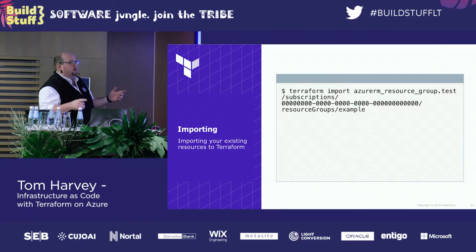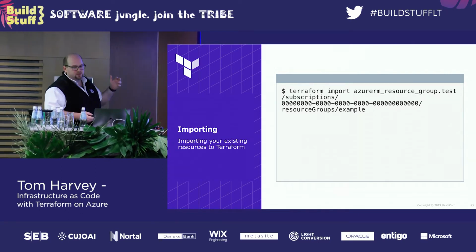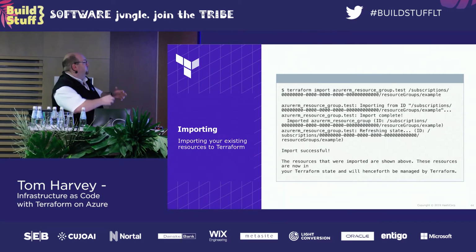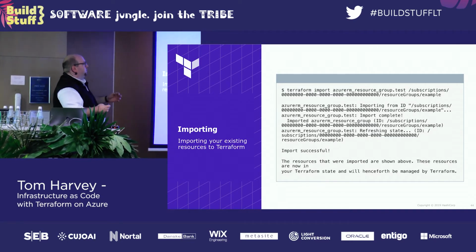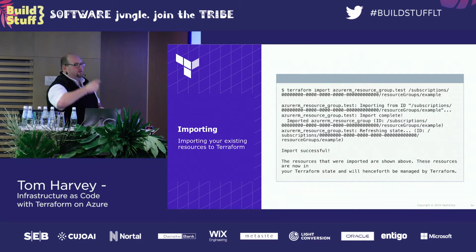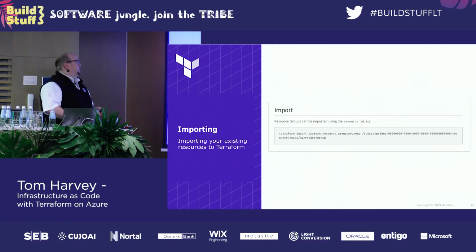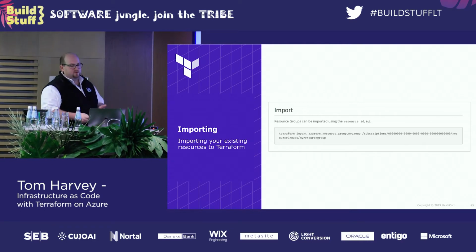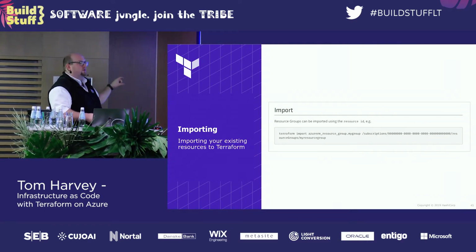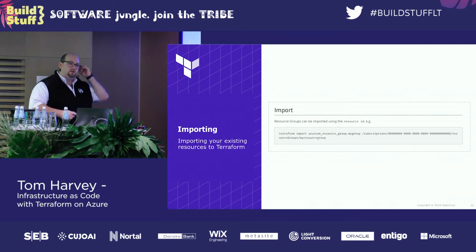Now in Azure, these are a bit long, so I apologize, but you can shrink them down in other providers. Slightly easier to read. But if you do this, in this case, we're importing a resource group. And it's saying, here's the identifier. Go look it up, retrieve the state, match it locally, and it'll mean that Terraform tracks that going forward. And in the documentation on Terraform.io, we have a section at the bottom of each resource saying this is how you import it, to give you an example.